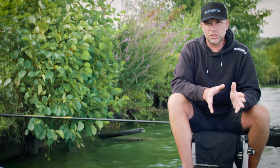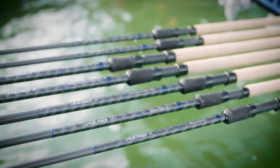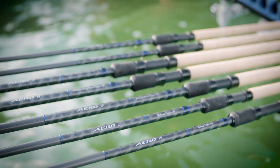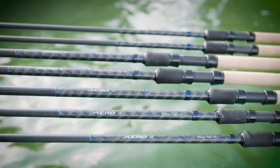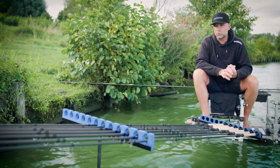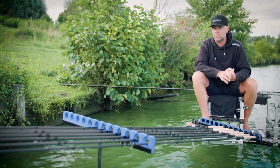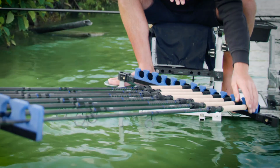For this style of fishing, whether you're doing natural fishing or long distance commercial fishing, there's 7 rods that I want to talk to you about in the Aero X5 range. Brilliant rods, ranging from 12 foot to 14 foot, including also 2 Waggler rods as well at 13 and 14 foot. But let's talk about the feeder rods to start with.